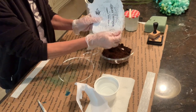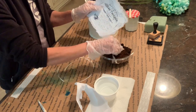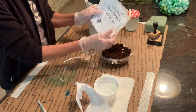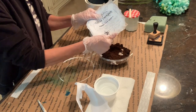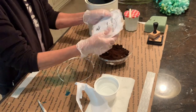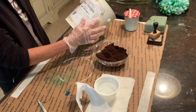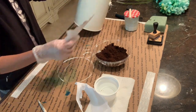And just keep going around. And some of the paper will pull off, that's fine. It just adds to the oldness of it. Keep going around until you get the desired look that you want. So now I'm done antiquing it and it fits on the can perfectly. Now we're ready to decoupage.